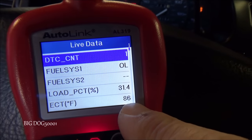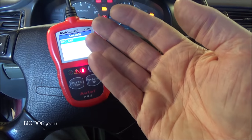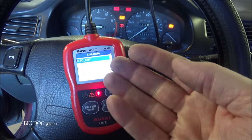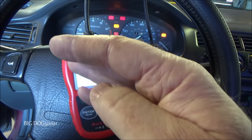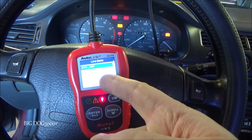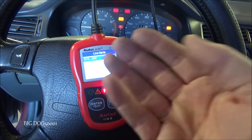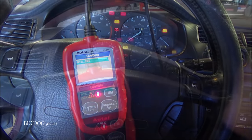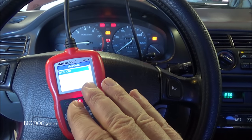Our ECT is starting to warm up — went from 62 to 80, now 82, 84. And we can see a high idle, which goes right along with our complaint of a high idle and check engine light. If the ECT is not reading properly, part of its job is to tell the computer the temperature so it can adjust idle on a cold engine. If the real temperature is 180 degrees but we're reporting minus 40, the engine computer thinks it's cold and runs a high idle on a warm engine. That's definitely a symptom of a bad ECT.